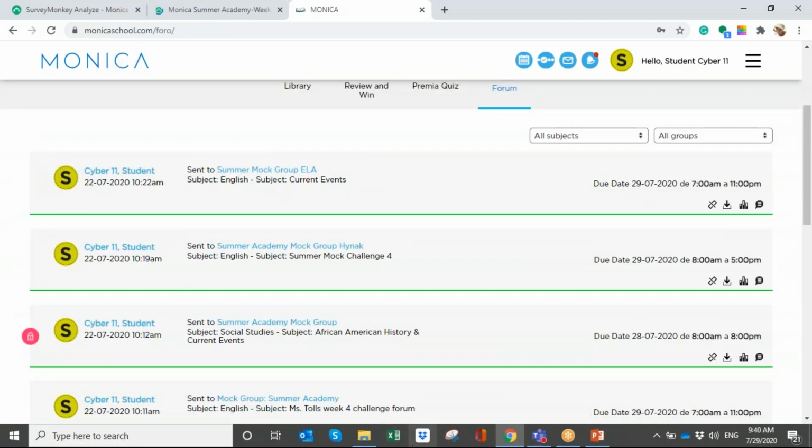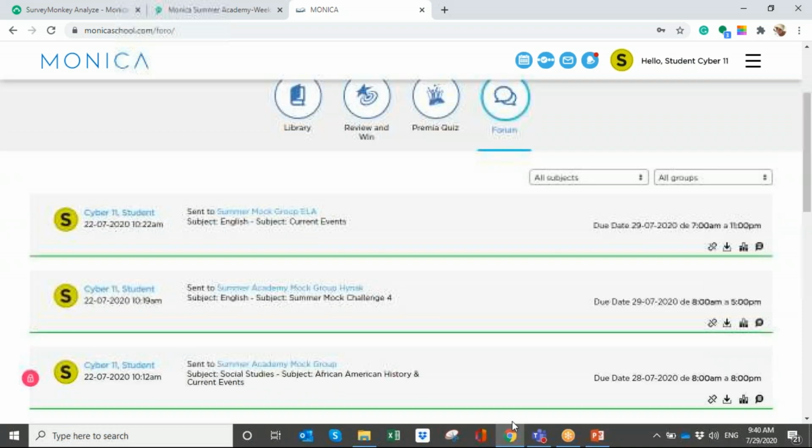And you will have your different forum topics, and you click on the forum topic that you want to participate in and submit your answer.